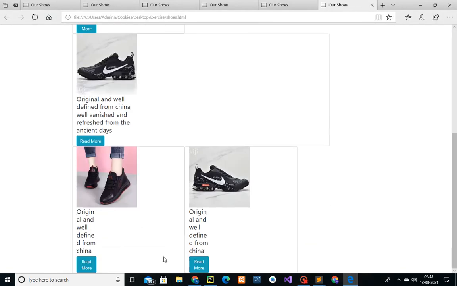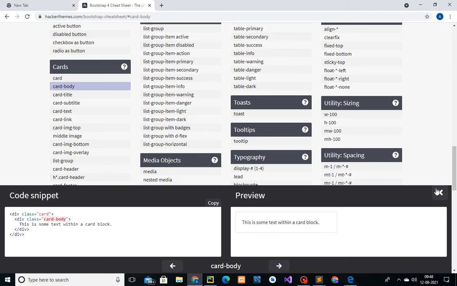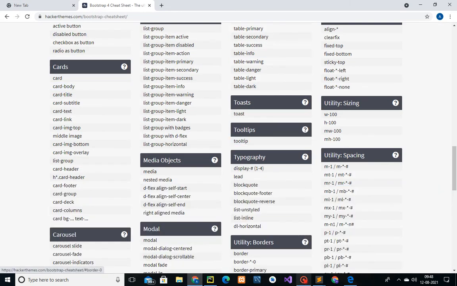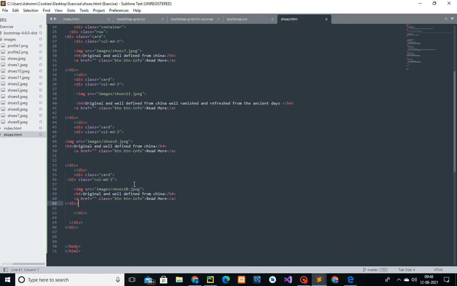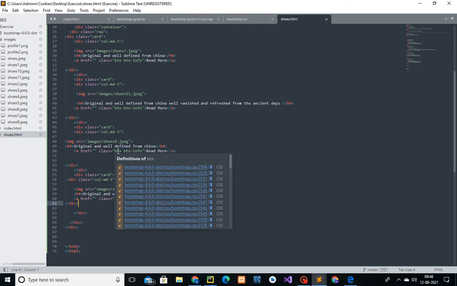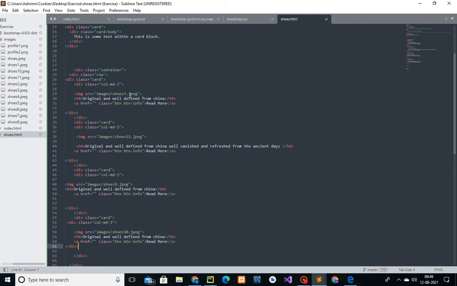I think I messed up with something. You can see when you mess up with the one code, it will bring a lot of errors and which will maybe make your work very hard. So get back to your project. I want you to check something. Maybe it's just some error I made somewhere.